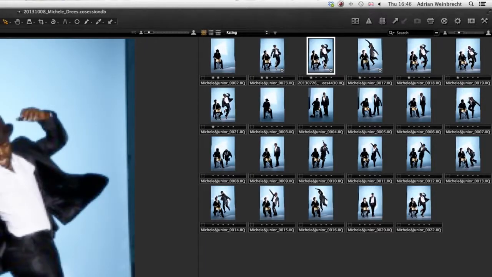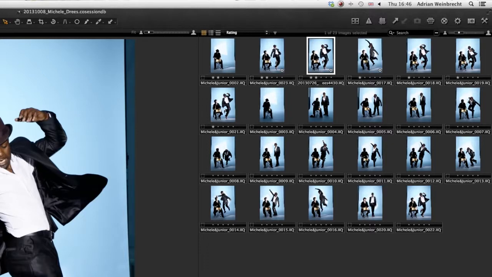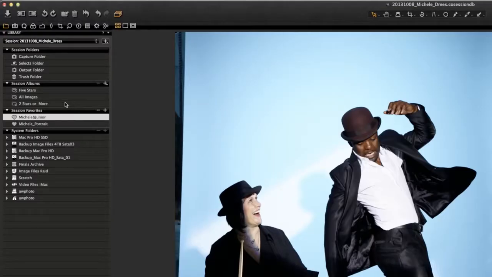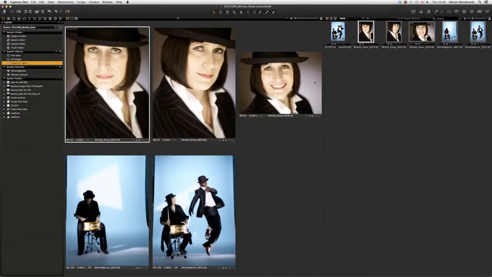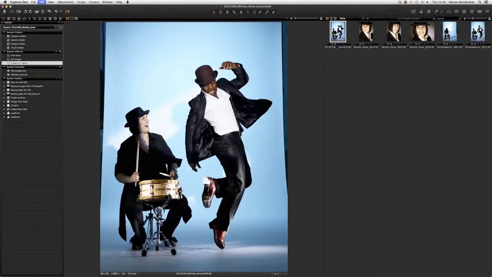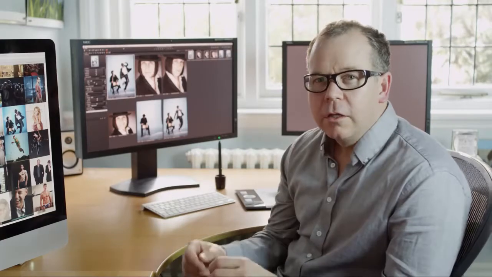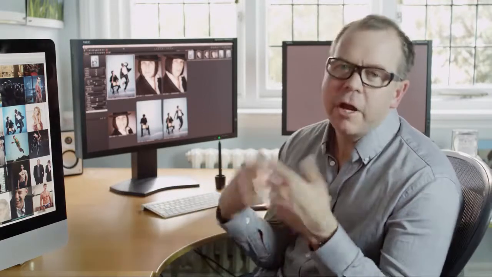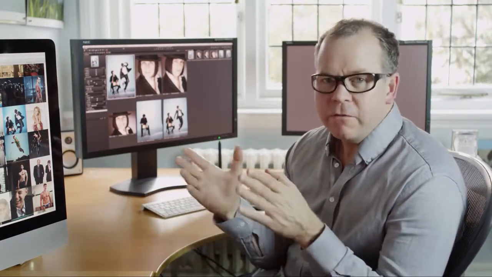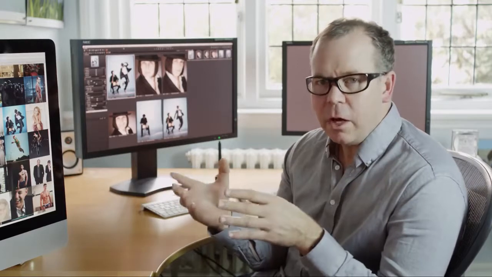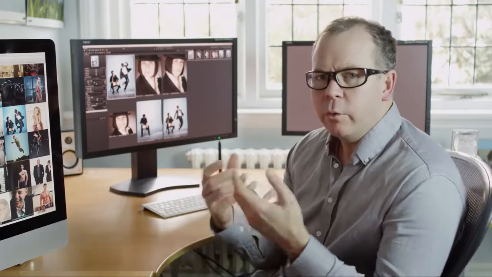So we'll give that one 2 stars. So after giving that a 2-star rating, and we go back to our smart album, you can see we've now got 6 images inside here, and we can look at all 6 of those images together. So we've made our selection, we've created a smart album, we know the final 6 images that we like the look of, but now we need to do a little bit of work on them.